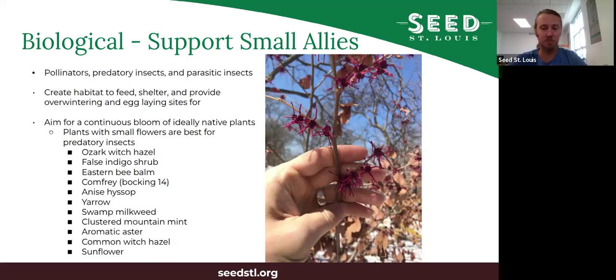Ideally native plants, just because they support the broadest range of beneficial insects. And then small flowers actually are usable by a broader range. So this list here is one that we came up with, that if you have these 10, it's kind of the smallest number we could think of where you get as long of a bloom as possible with the fewest number, that are also small flowers and are useful for those different things.